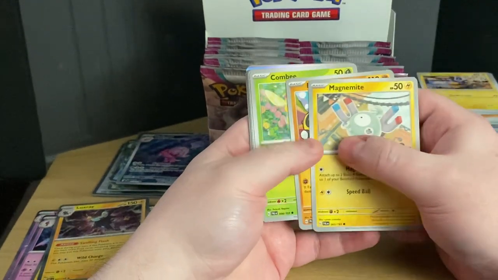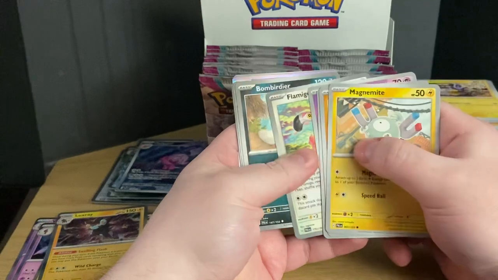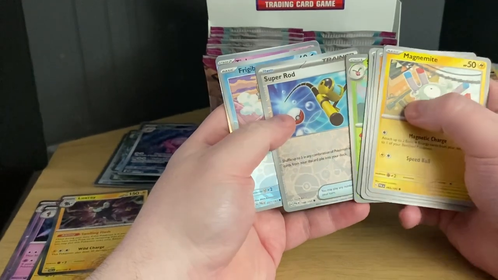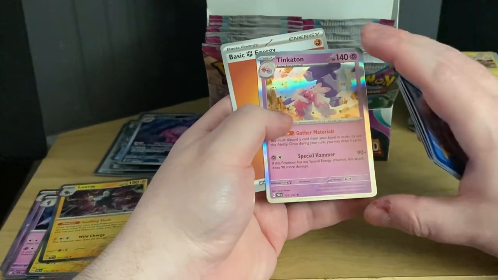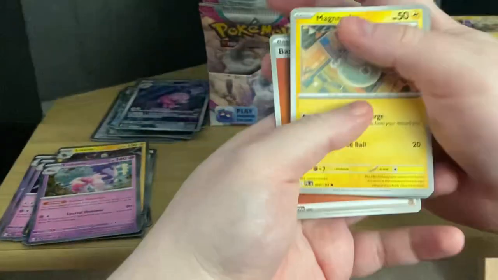Magnemite, Phalanx, Combi, Jigglypuff, Flamigo, Bombirdier, Skiploom, Reverse Holo Super Rod, Reverse Holo Frigibax, Holofoil Tinkaton. I've always liked this one. It kind of gets mixed reactions, but I like that one.